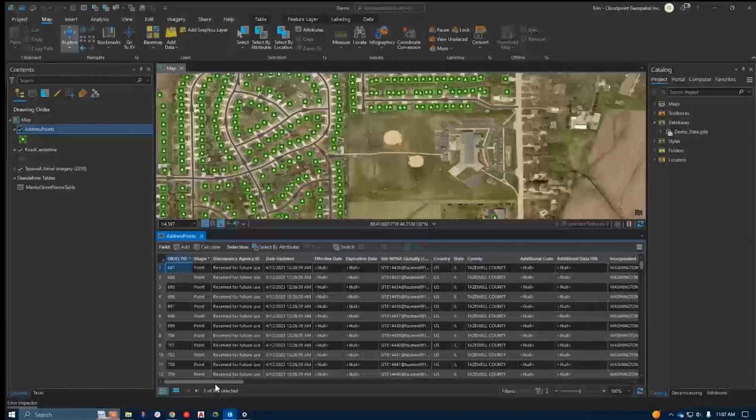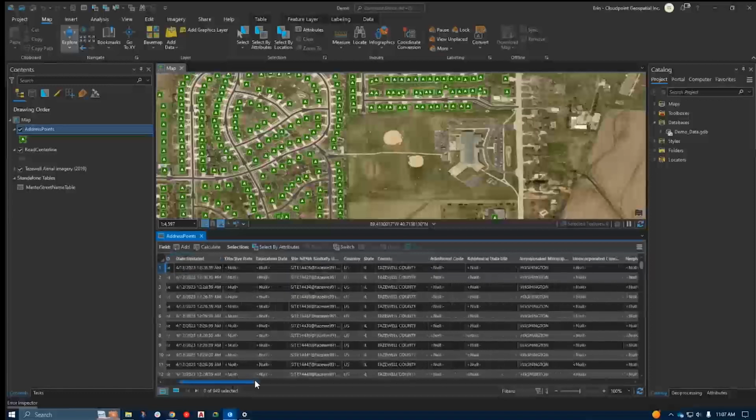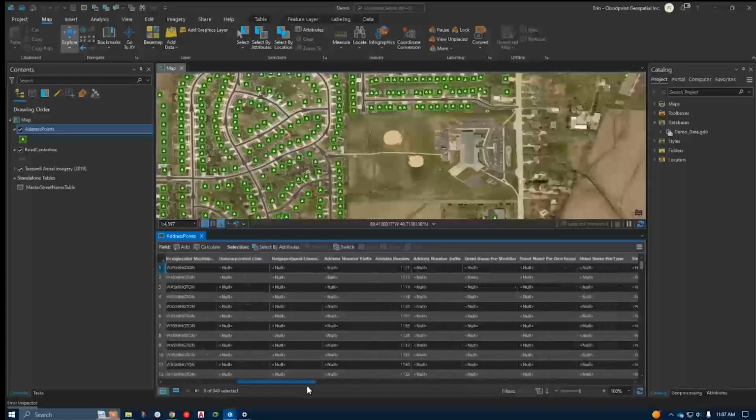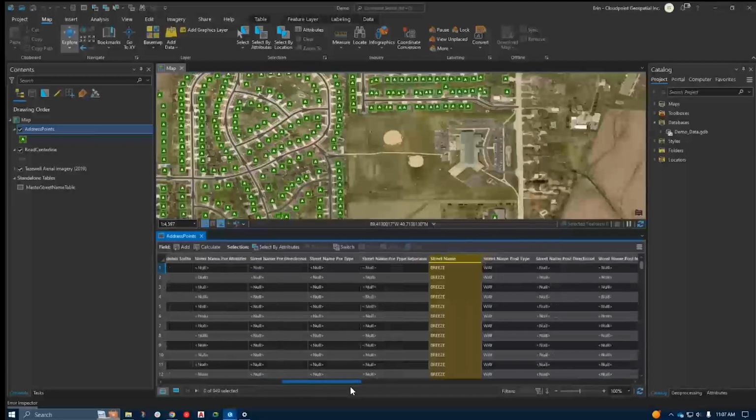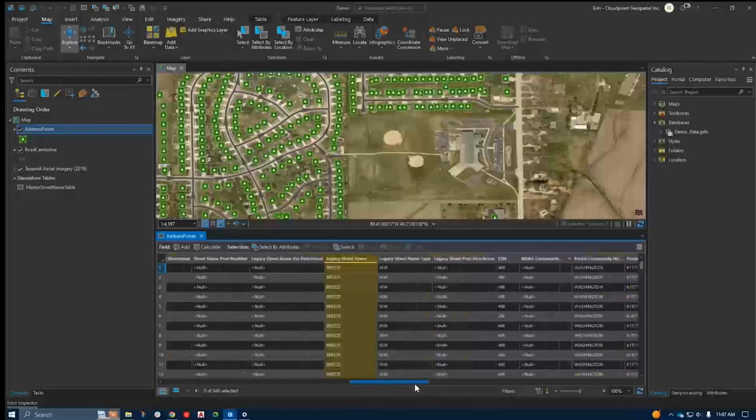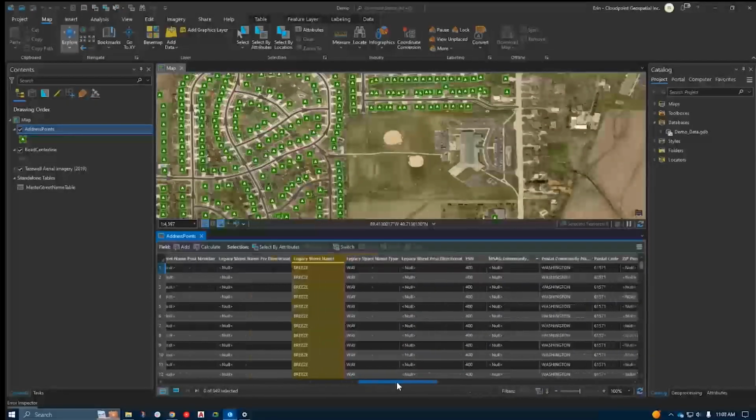If you've been in the NG911 data, or even just your address data, you know there are a lot of fields. What I want to focus on today is 3 fields that are interconnected. I've got a street name field, and a legacy street name field, which in this case needs to be a second field, but it is the same data that's in the other field.